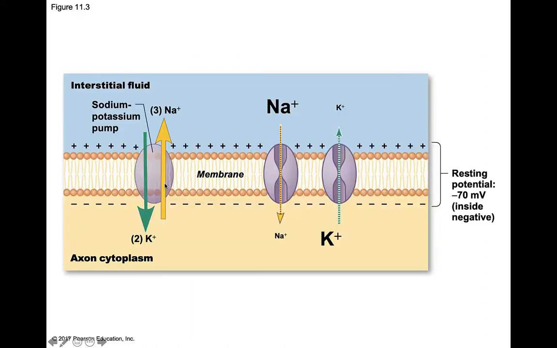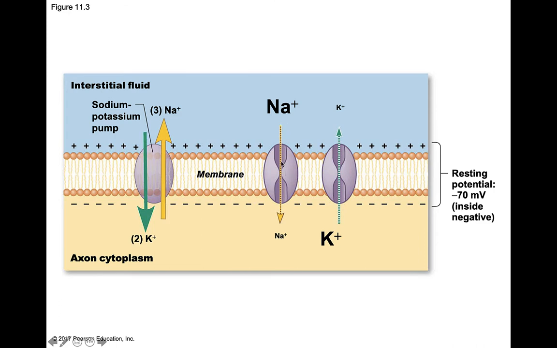Now here we can see the sodium-potassium pump and how it keeps things negative. Let's take a look at our frame of reference. This is outside the cell. This is in the axon of the neuron. And remember, the axon is the transmitting end. We've got a dendrite, that's the receiving end. The cell body is primarily where we're going to see the control center. So here we're within the axon, and notice that inside is negative with respect to the outside, and we can see what the sodium-potassium pump is doing, okay?